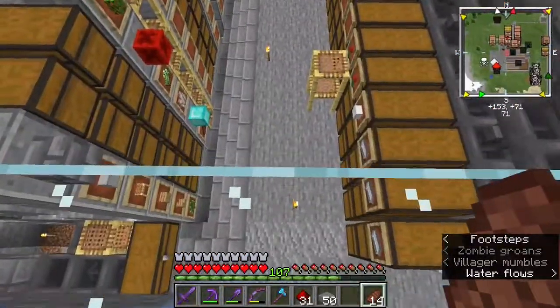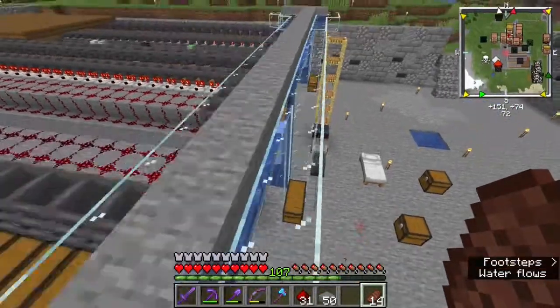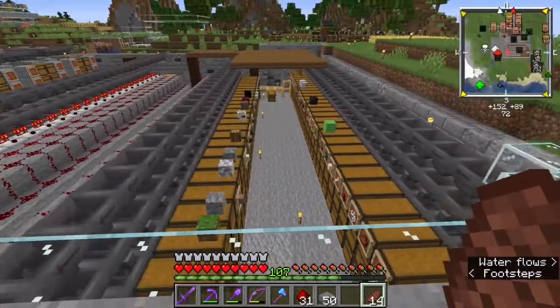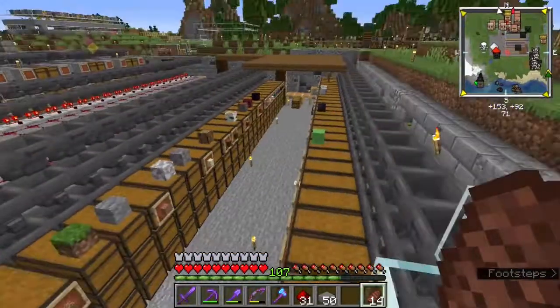I might change the floor up. I don't know. It's not set in stone. I mean, even though the floor is made out of stone, it's not set in stone that it's going to stay that way. So I might make some changes to it, but I'm very, very happy to have this sorting system in place. I might need to rearrange it a little bit.